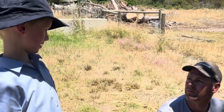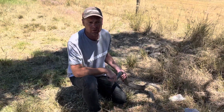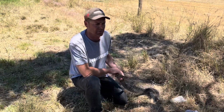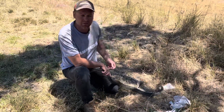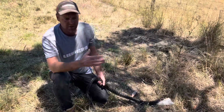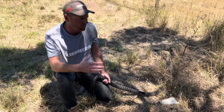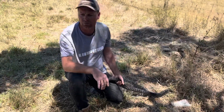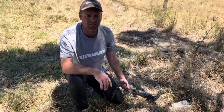What are your tips to be snake aware? I suppose to be snake aware, you've got to realise where snakes live, and they're going to be living in tall grasses where there's some open sun areas for them. So if you're going to be moving around these areas where the snakes are possibly going to be, you've got to be loud, you've got to make noise, and you don't just rush into long grasses, because that's where you're most likely going to find a snake and come across a snake pretty quick.